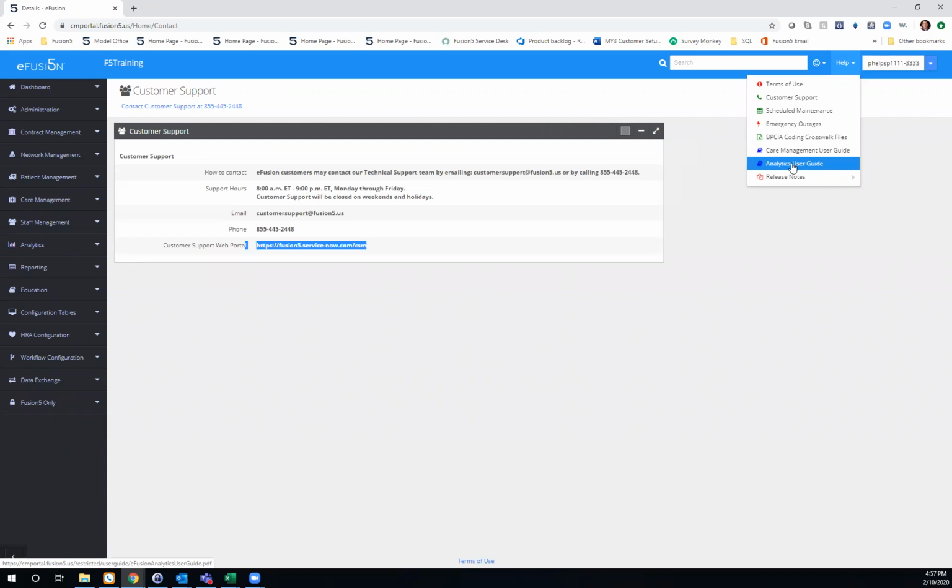The last thing I want to touch on here is our release notes. So we do a release at the end of every month on the last Thursday of the month, usually during off business hours, around 9 p.m. or so, and then it's in for that last Friday of the month. As soon as we do that, we deploy our new release notes. You'll be able to find them. We do them by quarter.